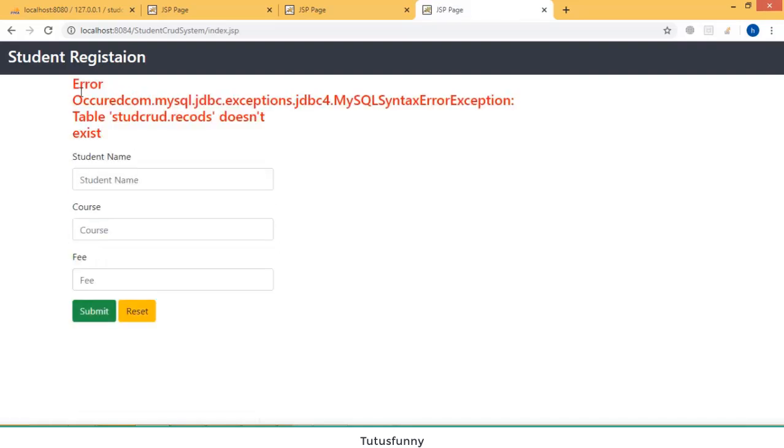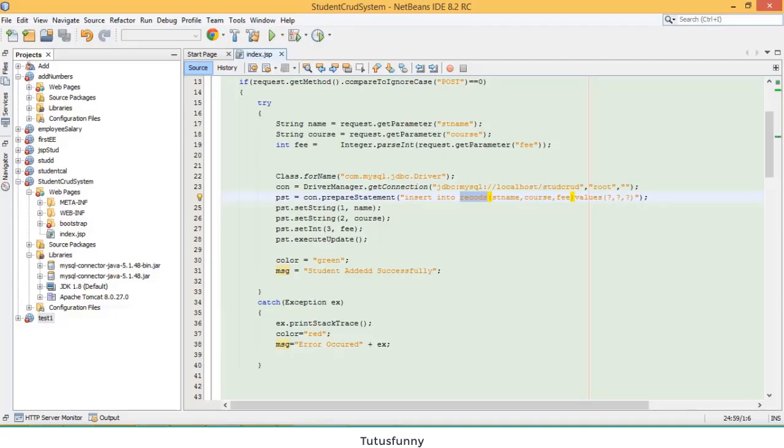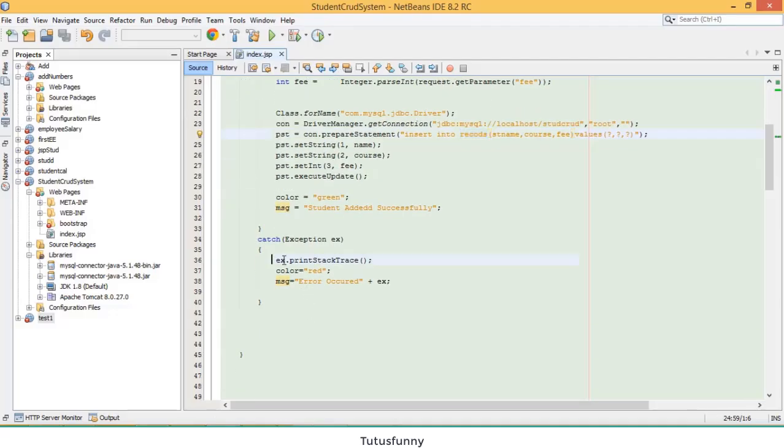You can see the error here: inside the database the record does not exist, right? Here it shows the error properly, so that is why we have to write this one. Okay, the exception, what is the error?